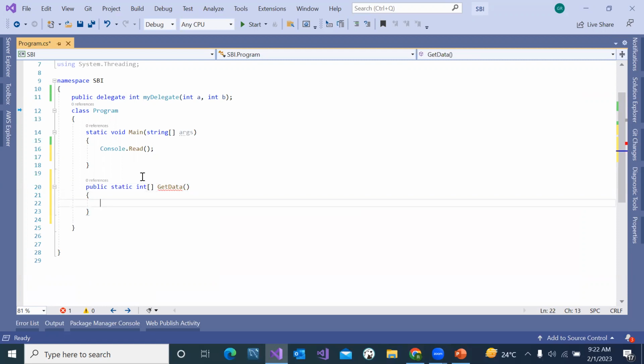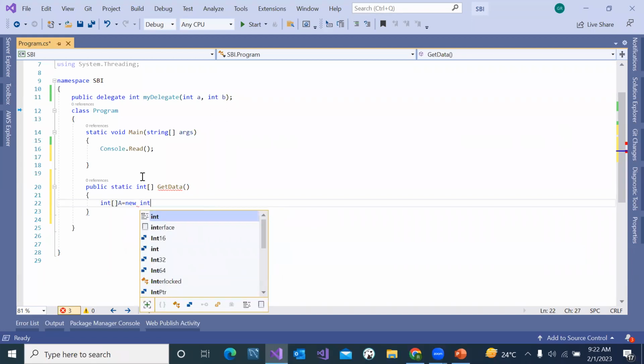Okay. If I want to return a set of data members, here I'm going to define a variable, int[] a = new int[]. This is my array. Here I should actually specify the size and ask the user to enter those many numbers. And you could also hard code your values.